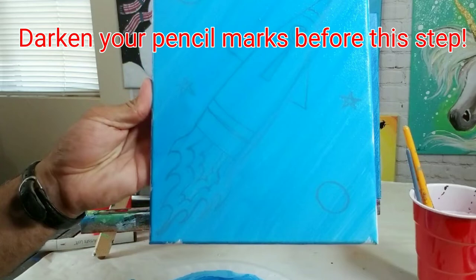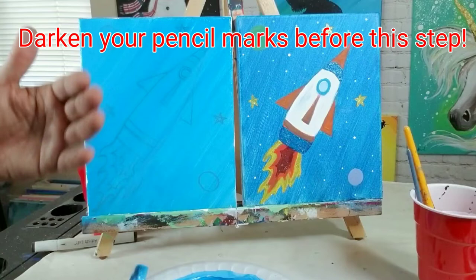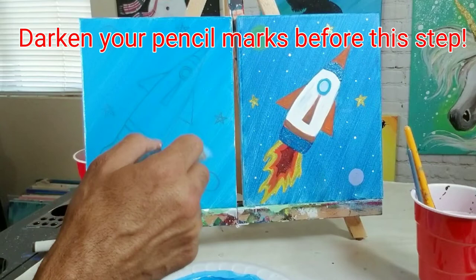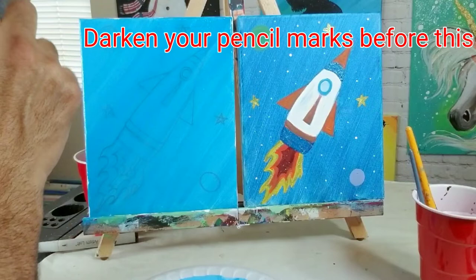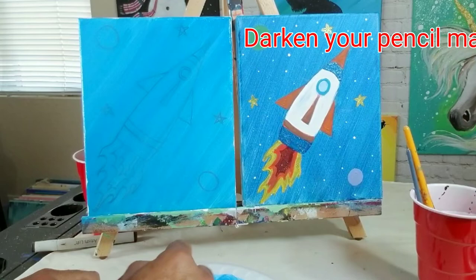So before you do this step, please take a moment to darken up all of your lines, okay? With pen, with a pencil, etc. But so long as you can see your pencil lines, your marks, your drawing through the brush strokes, okay? If you try to do it the other way, which is another option, is to go around the rocket ship like this, right? Trying to paint around it. You can do that, but you're not going to get this effect of these even lines going across the sky where it makes it look like it's flying through space, okay?